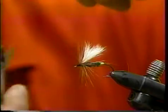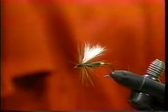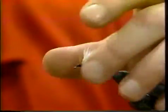Okay, that came out well. I like it. Alrighty, well that's it. Nice job, Rob. Thank you.